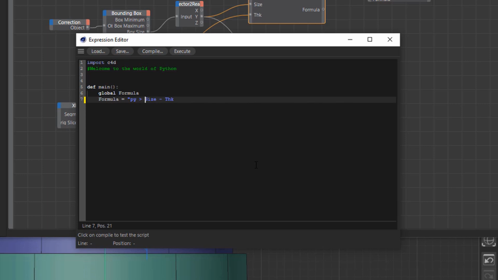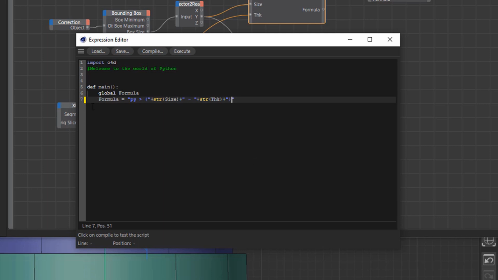So we want that plus the string of size plus this plus the string of thick. And we need a parenthesis in here and a parenthesis in here.